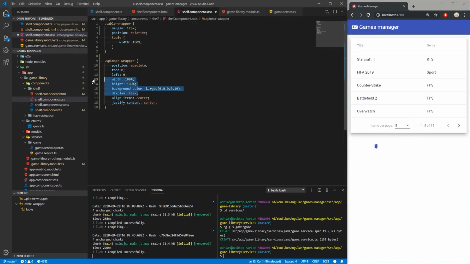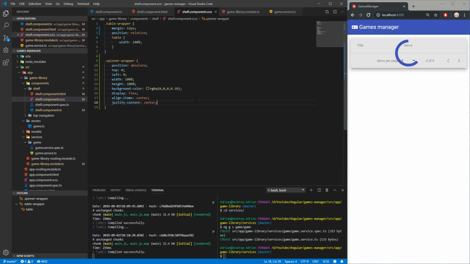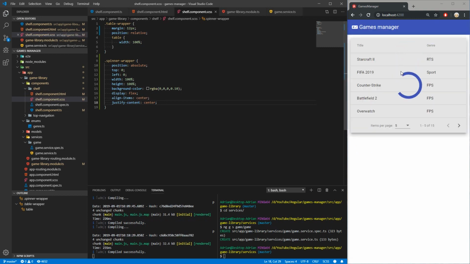So those rules are for our container, the wrapper, and those rules are for our actual spinner over here, because this is the item for our flex container, right? So now if we save it, it should be good. Yes, and as we can see, it's spinning in the middle and we have some gray background. It looks good, but our spinner is not disappearing after loading the data.